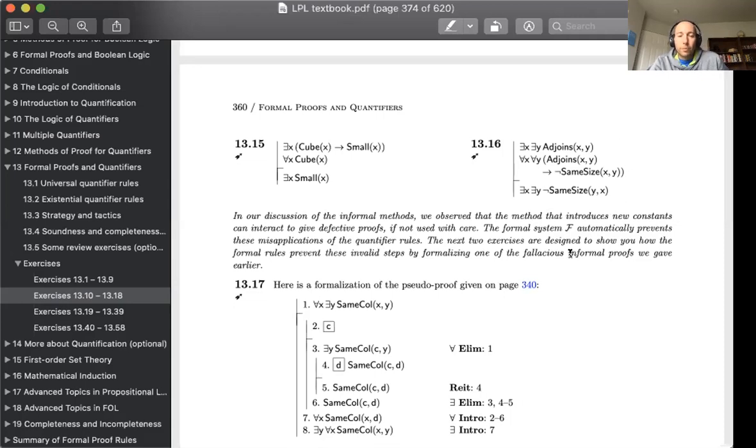So it seems like the two objects that satisfy the first premise will then have to obey the rule specified in the second premise, which means that they can't be the same size. So at least on first brief gloss, this looks like a valid argument. If it is a valid argument, we should be able to do a proof of it. So let's go over into Fitch and see if we can develop a proof of it.